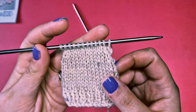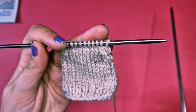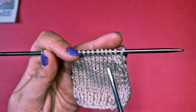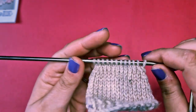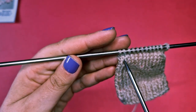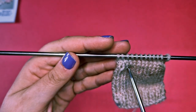They're not as obvious at the moment, but I've got my left leaning decrease, which I'll point out with my knitting needle, which is here. They look like ordinary stitches, but they're a little bit bigger, they're a bit raised, and they are leaning in one direction. So this one's leaning to the left, and on this side I've got my right leaning decreases. They're slightly leaning to the right.